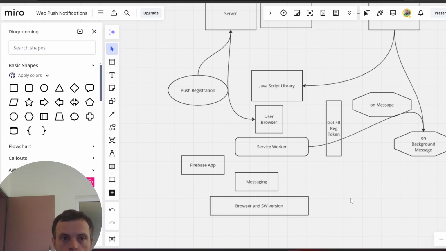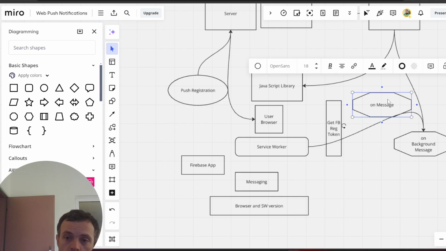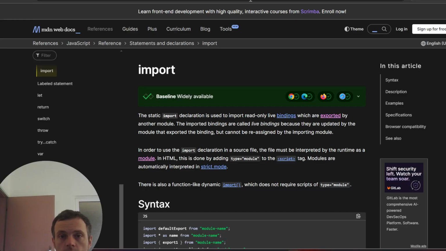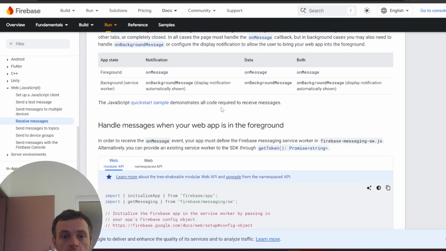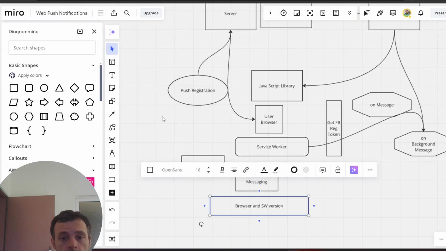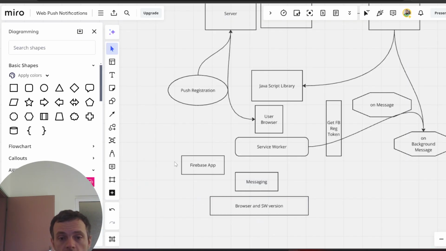You could register onMessage to receive messages in the browser, and you must register onBackgroundMessage, the one that is here, in the service worker. This is the way it must be set up.